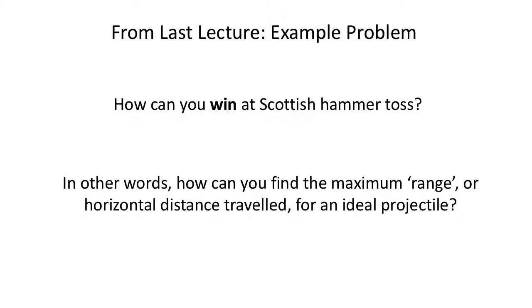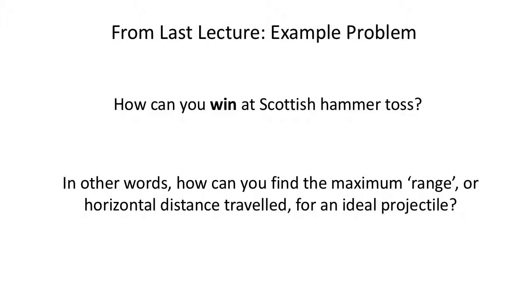But before we do that, I want to introduce this actually with a little bit about where we ended last time. So last time we were talking about the Scottish hammer throw, and it was basically a heavy sphere at the end of a chain. You spin around. We talked about that circular motion. We'll see some of that again today. And then you throw this thing. And we all had the intuition that you want to throw it at about a 45-degree angle to get a maximum displacement, right? To get it as far as you can.